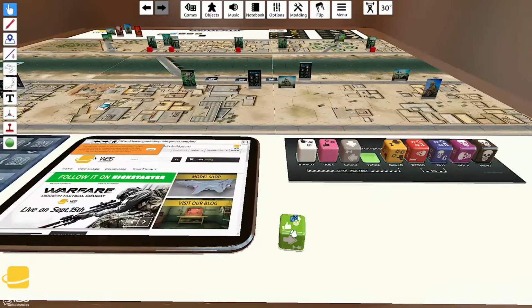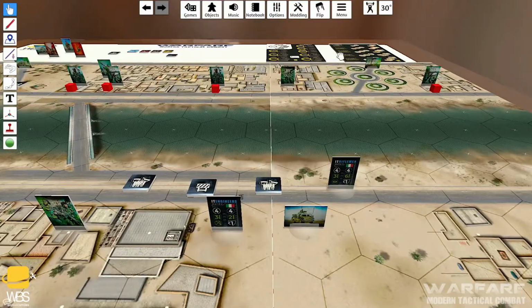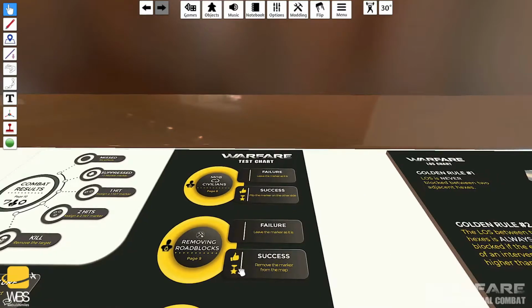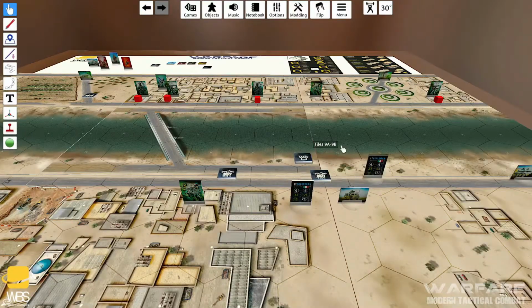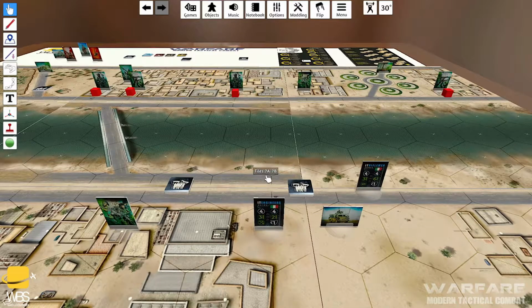Okay, I got a thumbs up icon. It means that if I go and check on the test chart, here it is, removing roadblocks, thumbs up or medal means success. So I managed to remove the block with my engineers. The block goes away, and the street is now clear. So this is how roadblocks and civilian counters work, and loading and unloading and transporting units work.